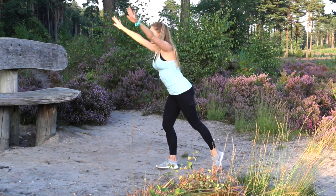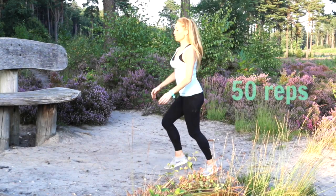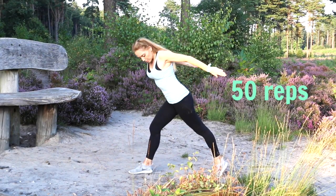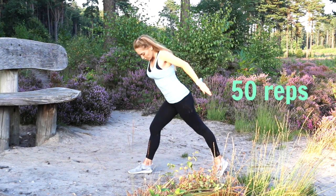Okay, so the next exercise that we're going to do, we're going to go for working those arms, so those legs get a little bit of a rest. So with this one, you have your palms facing up. It's just that pulsing move. Feel this through the back of your upper arms.